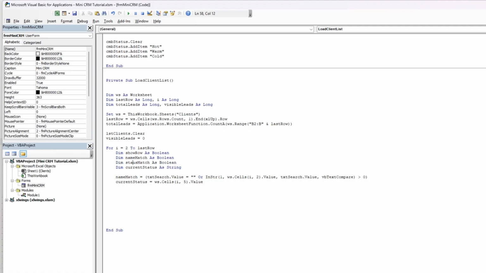And we're gonna correct this because it was spelled wrong. statusMatch.